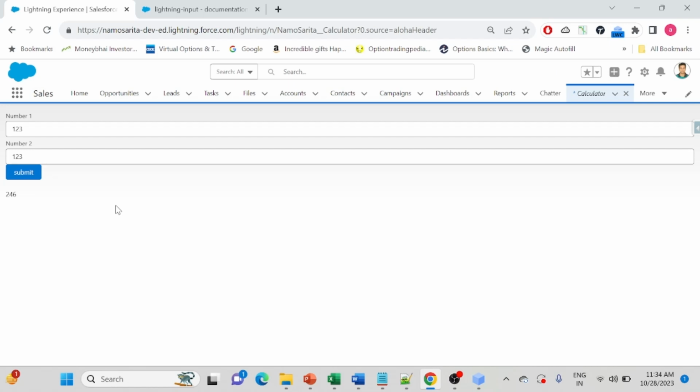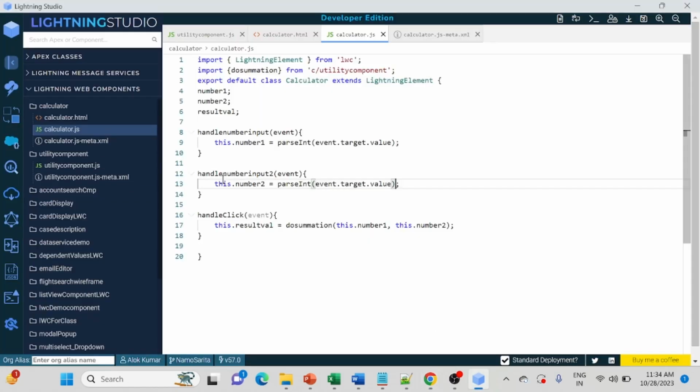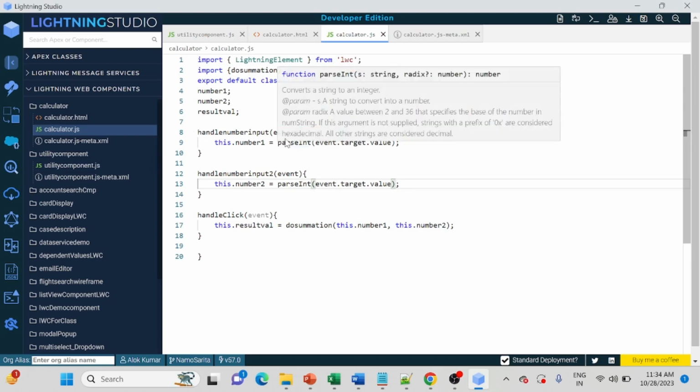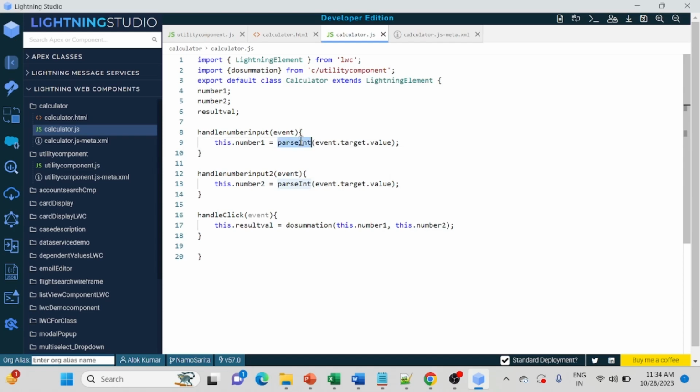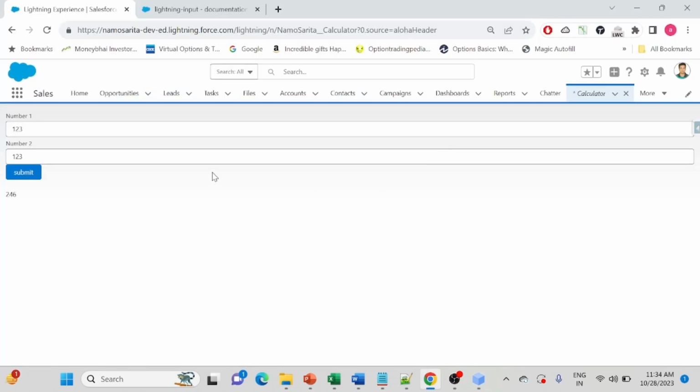Just one thing to note here: whenever you are giving a number, it will be in the form of a number. So what I have done is I'm using something like a percent sign, which will convert the number you have entered into an integer, just to showcase this value here. I hope you got an idea of how the utility component works and how you can create your own utility components.